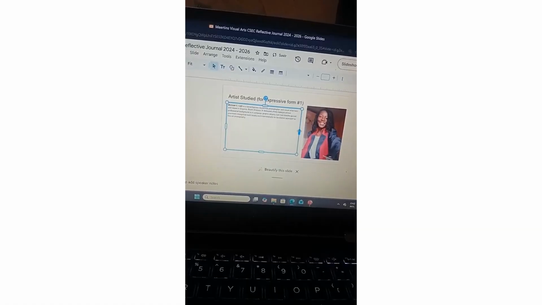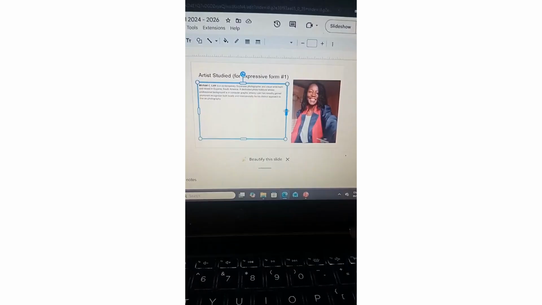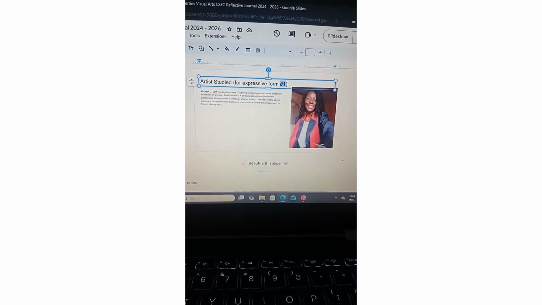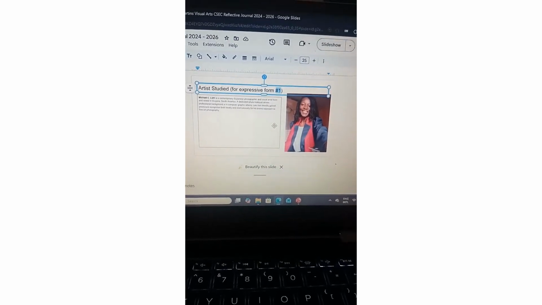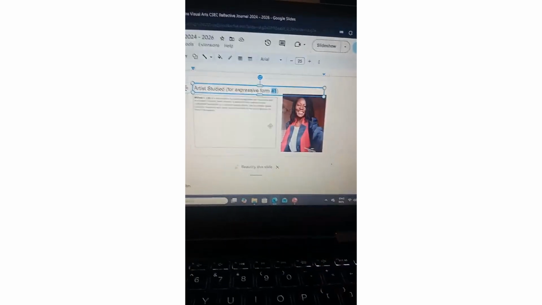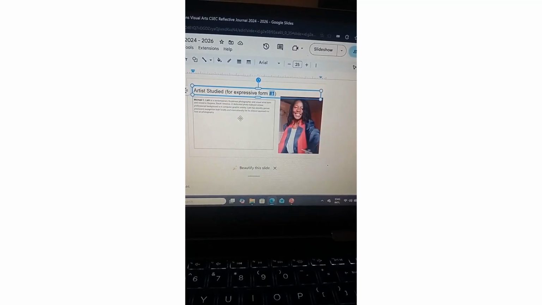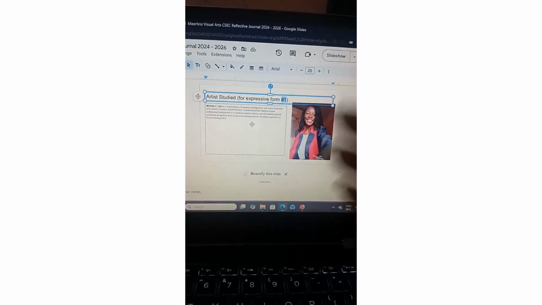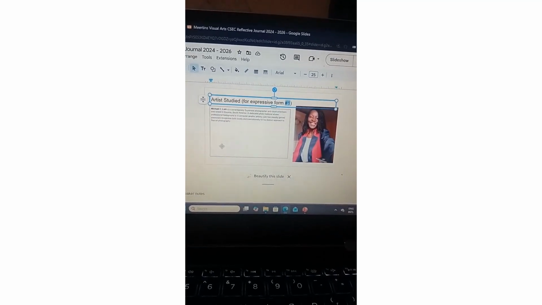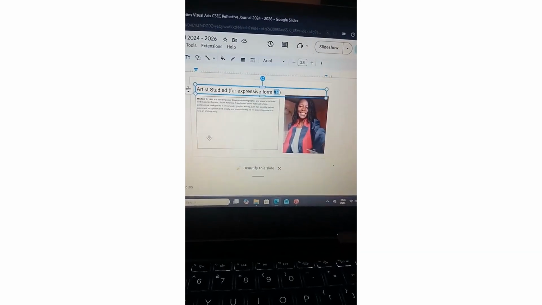Naturally, it's usually more than this, but for the purpose of our video this evening, this is what we're going to use. Most times we have our students specifically spell out the name of the expressive form. There are 9 expressive forms, but like I said, we're going to keep it like this. We've got the picture of our artist, we've got the brief biography, and we are pretty much finished. If the student wants to go ahead and create a background, taking things a step further, all of that can be done.